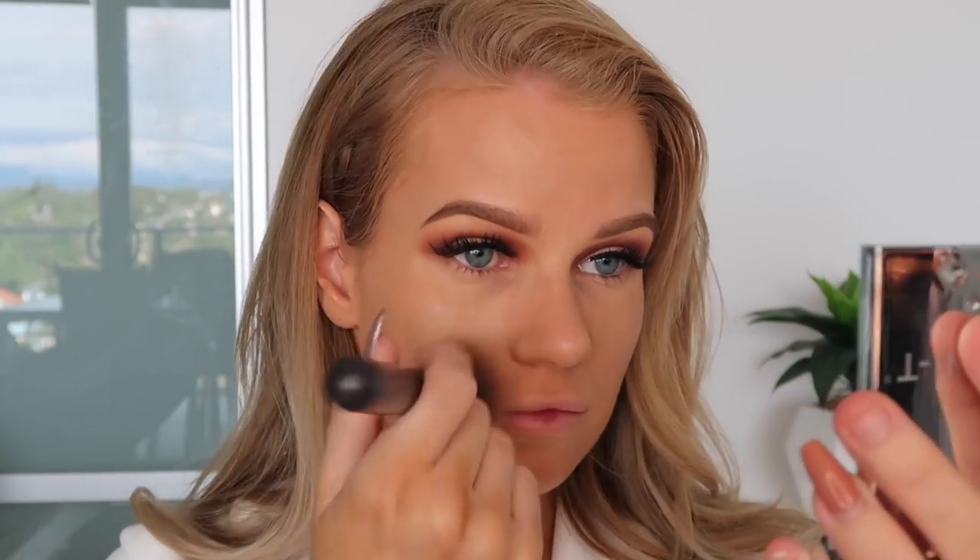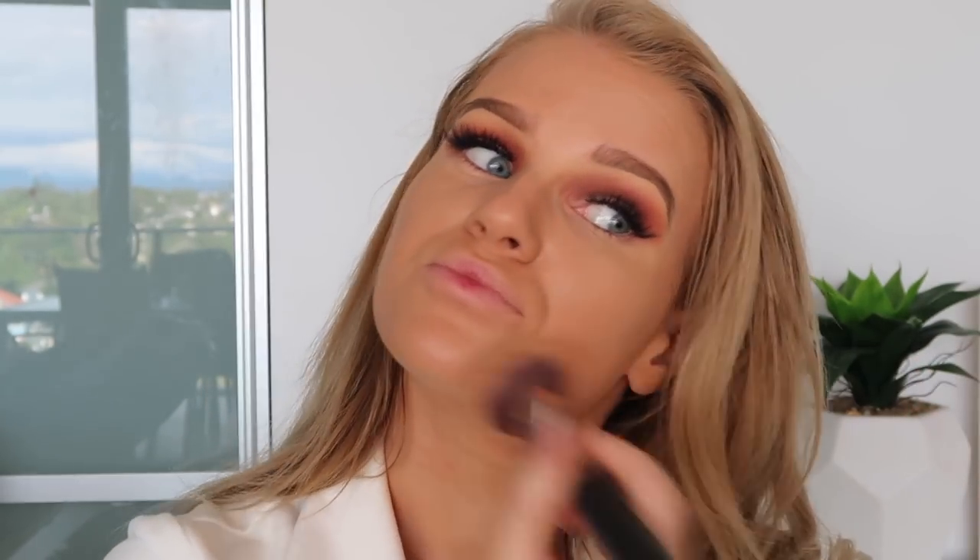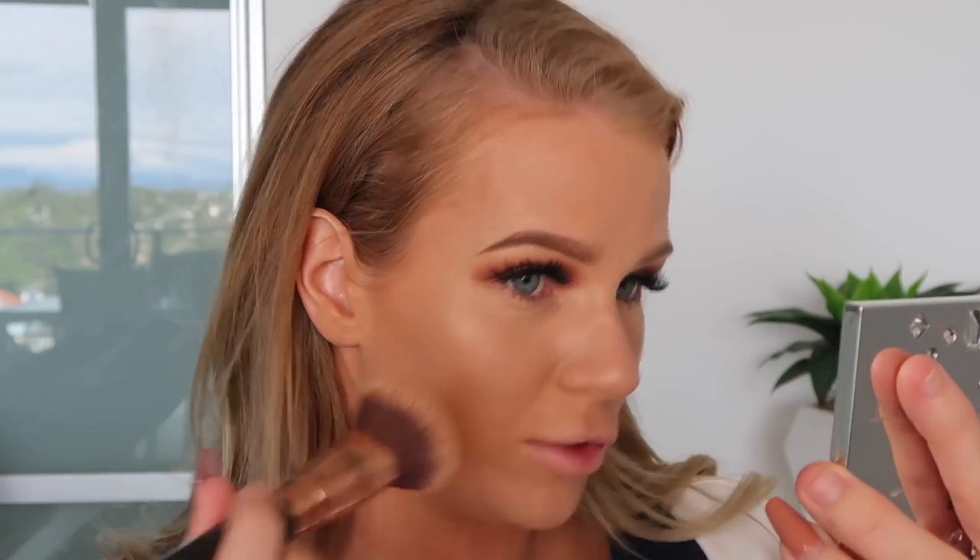My whole face is done with pretty much two pumps of foundation. I went in a little bit extra to cover my cheeks where my freckles were still showing through. It does feel a bit heavier on my skin than foundations I normally wear — the Estée Lauder Double Wear is my favorite at the moment because it's full coverage but doesn't feel heavy. I'm actually really surprised with how nice it looks around my pores; they look quite covered up and not as noticeable as usual. Really interesting to see how this wears throughout the day.